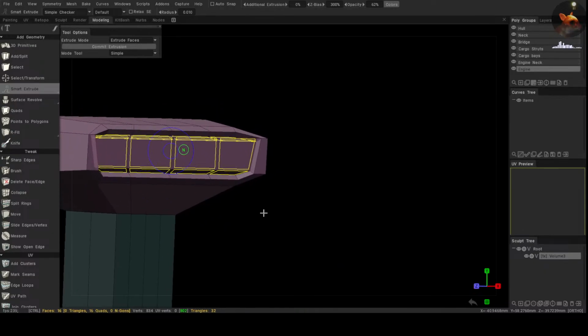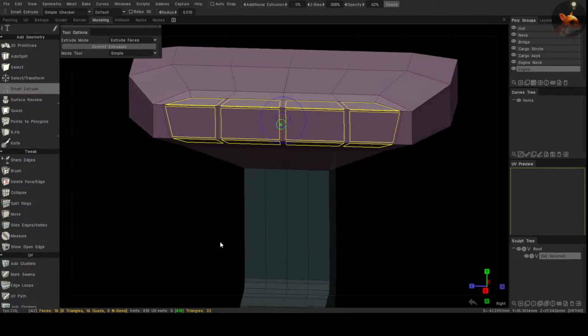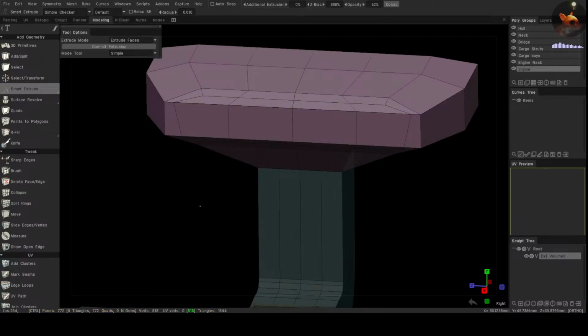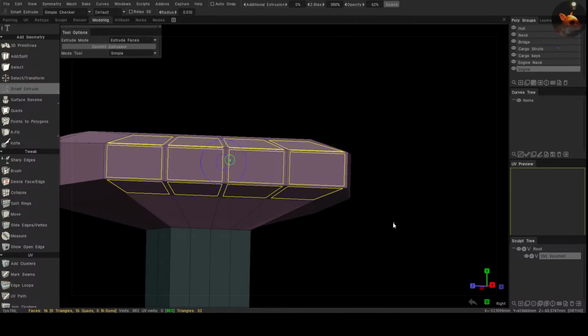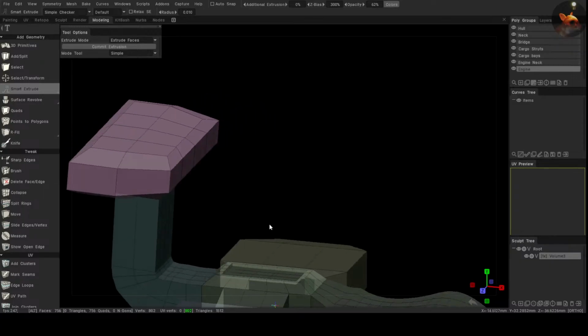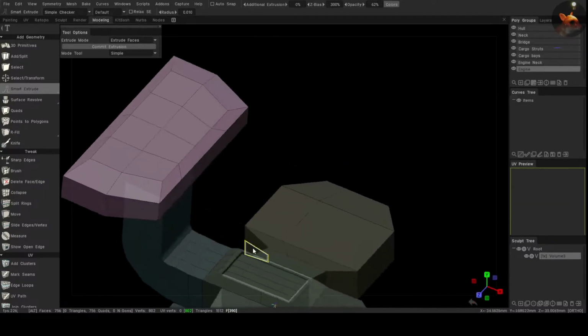Yeah, that doesn't look good. Well, we could always add that in post. I got another idea for that. Now, I'll add that at another point. I got an idea.